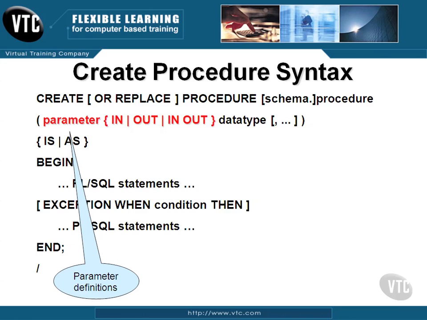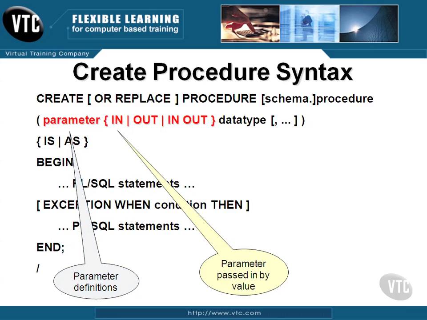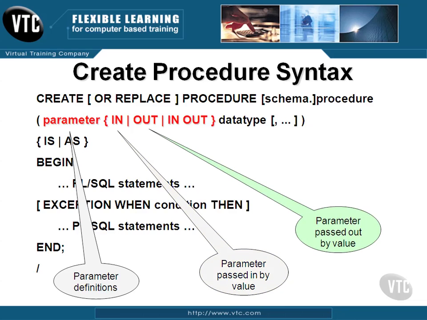You have parameter definitions, which in Oracle happen to be in, out, or in out. In other words, if you pass a parameter in, you're going to pass a value into a procedure, not expecting to get a value out from that in parameter. You have an out type of parameter. It means you can't pass something into it, but you can only pass a value out. It means you're actually pulling values out to the parameters from a procedure.